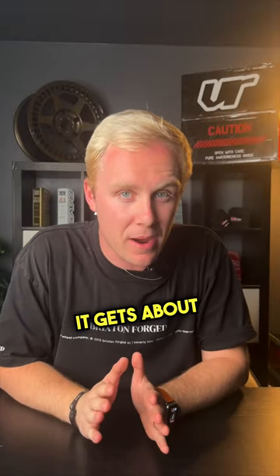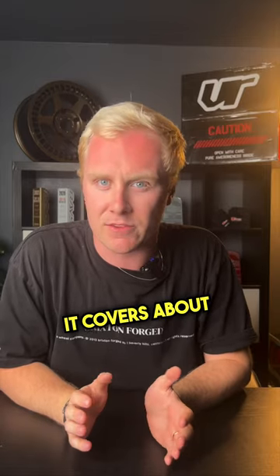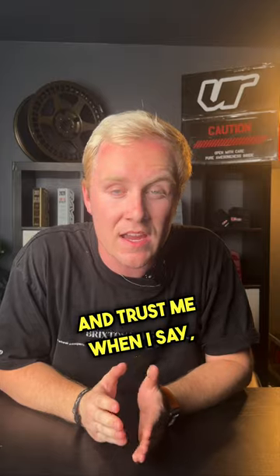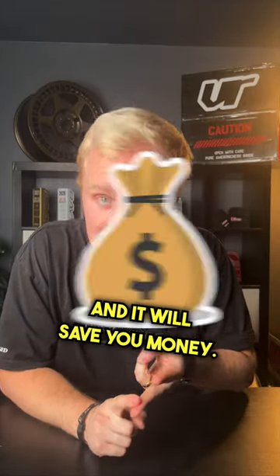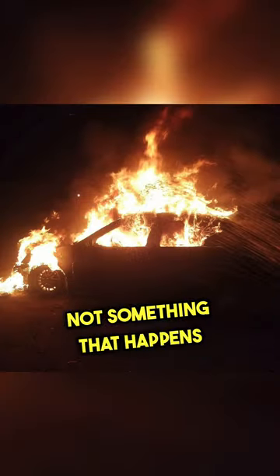According to their website, it gets about 83% more airflow, which makes sense because it covers about 85% more surface area. And trust me when I say this thing will save you heartache and it will save you money. Heat soak is something that you do at the pool, not something that happens to your engine.